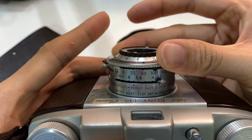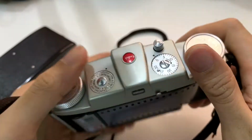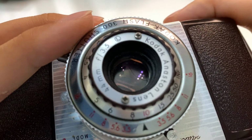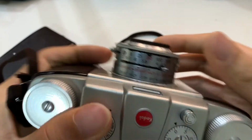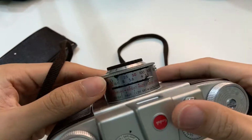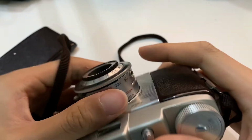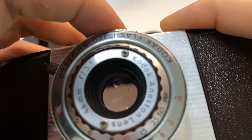Let me put lower shutter speed, 100, aperture 3.5. Okay, again. I think probably oiling the shutter will help. But anyways, aperture shutter speed 50. Okay, shutter speed 25. Okay, bulb mode. Yeah, so bulb mode works, although a bit of delay over there. Let me show you bulb mode again and adjust the aperture. So aperture works. The glass, show you the glass. Okay lah, sort of.